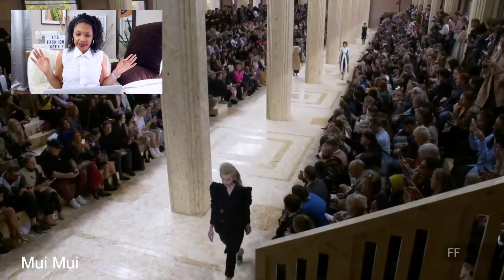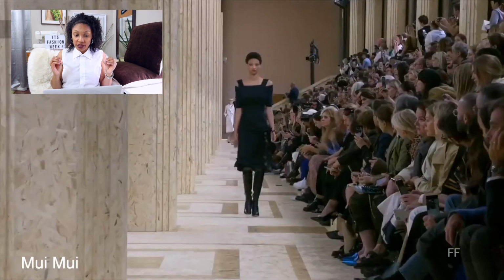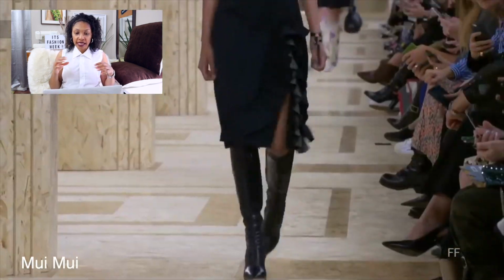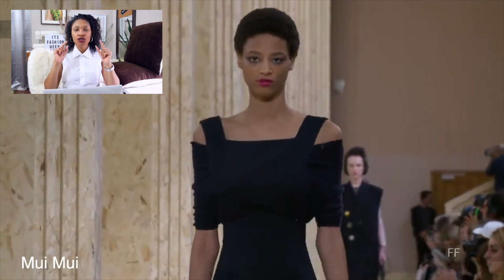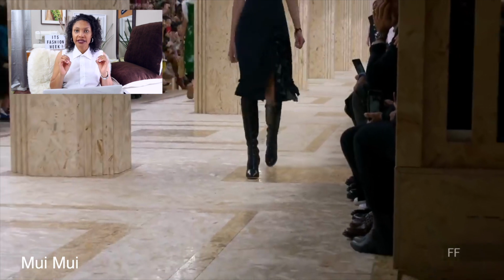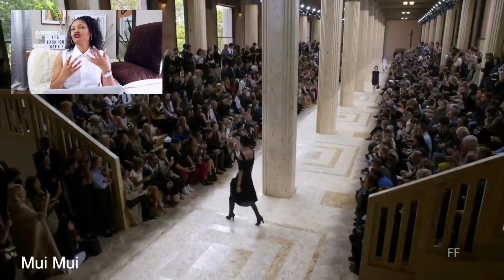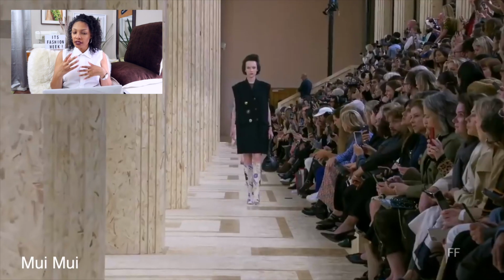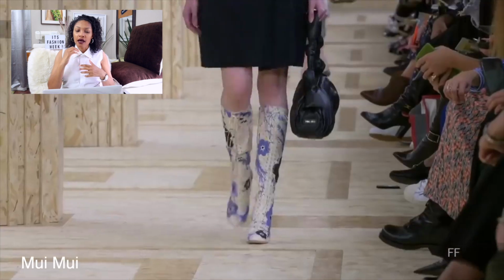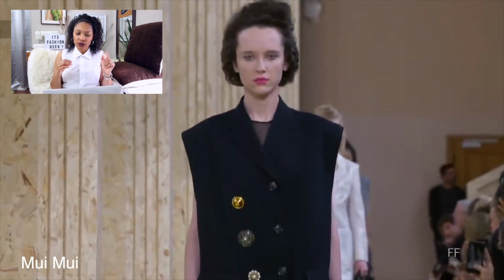Dramatic, amazing. I like her little cuff pants and cinched, like we talked about in the New York one. Amazing. I like the way this is cut, and you notice splits. Notice splits in Paris. Notice how the details of the splits on skirts and dresses are. I love that detail. When I was looking, I saw a lot of different interesting ways that people did the splits in their skirts, which I really, really like.